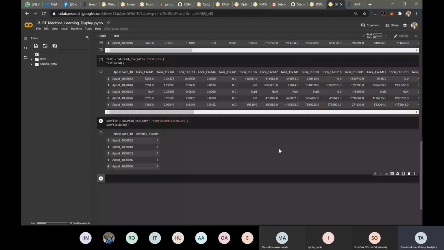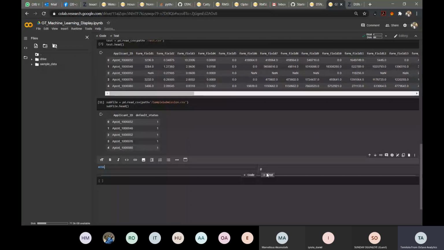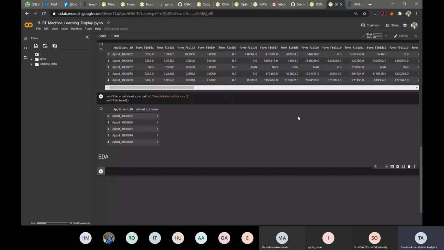Now, like I said, I love documenting my code, so I can just call this place EDA. The very first basic EDA I love doing, I'm not going to be doing so much EDA, is train.describe. I want to have a feel of this data set, meaning it gives me the summary. In R programming, the equivalent of train.describe is summary, then in brackets you put your train data set.